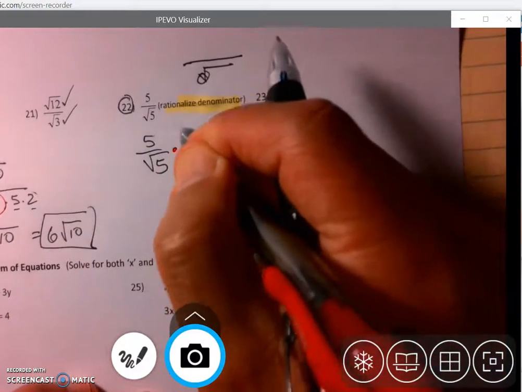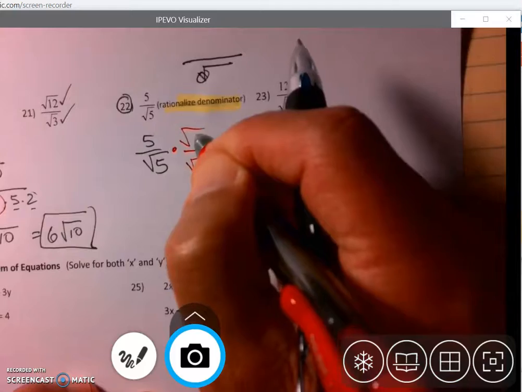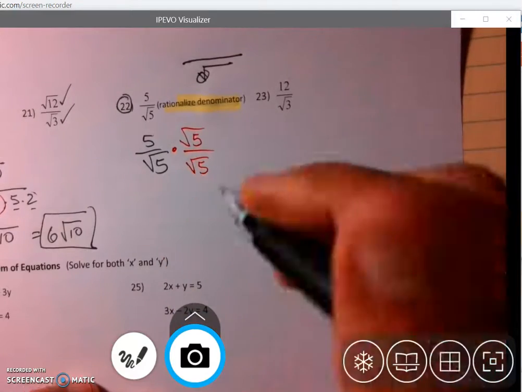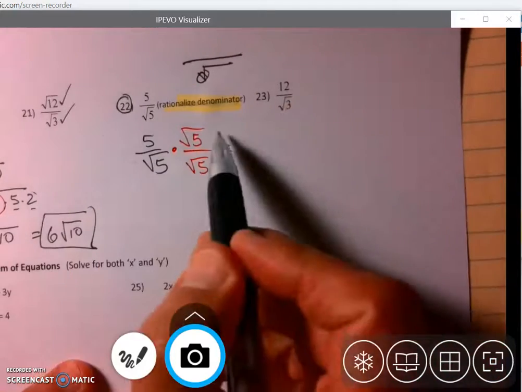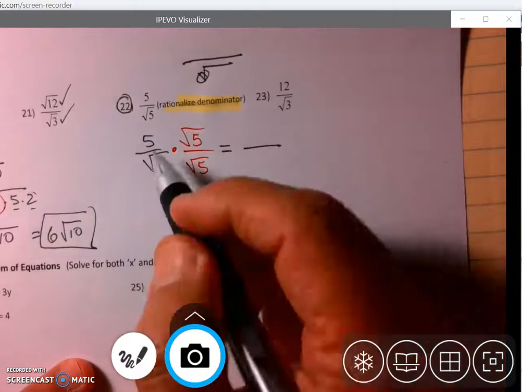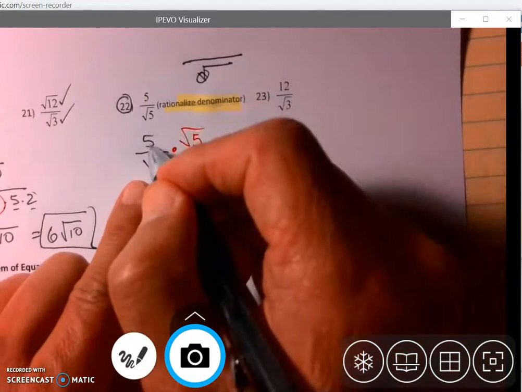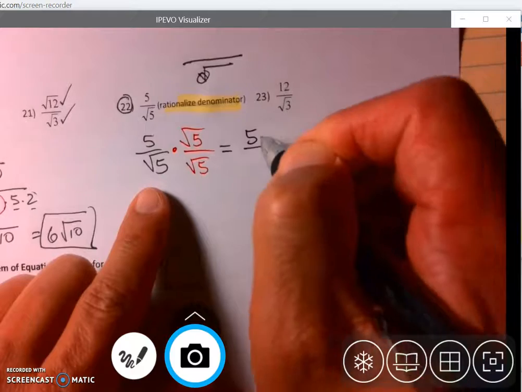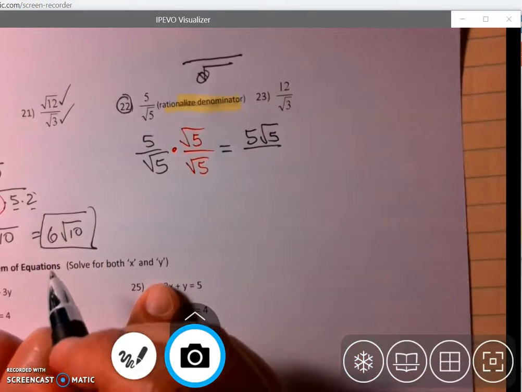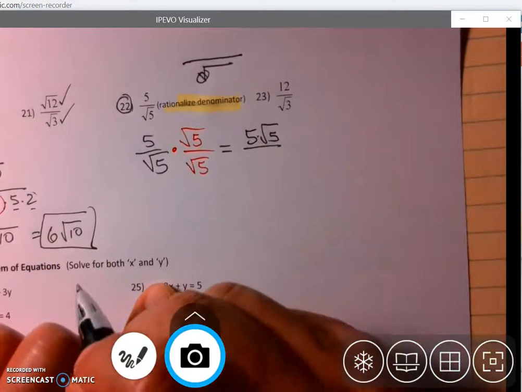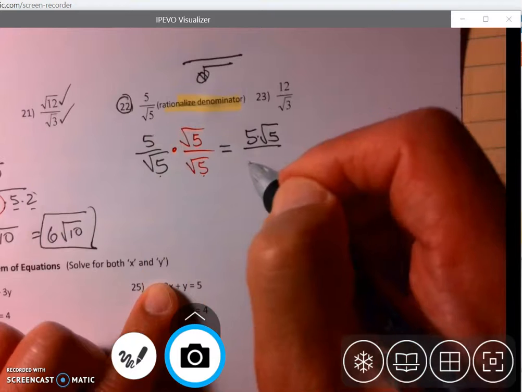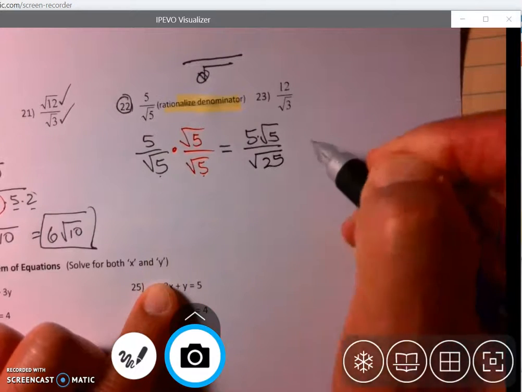What we're going to do is multiply the top and bottom by that same number. So 5 over 5. Now, when you multiply the tops, you multiply the bottoms. When you look at the top, there's a 5, regular number 5, and a 5 on the inside. You can't multiply outside with inside, but you can shove them together. And that's what we're going to do, which basically means 5 times radical 5. Inside with inside, now you can multiply, and that's 25.